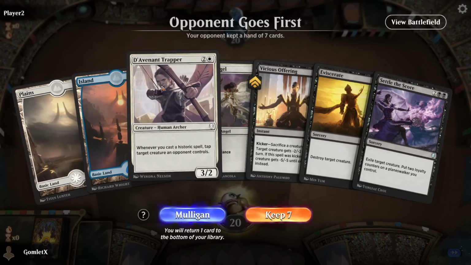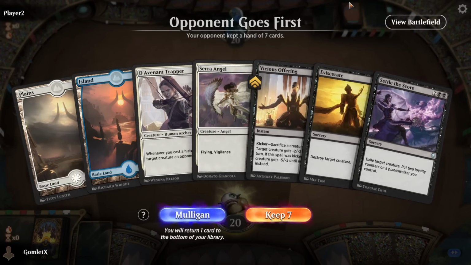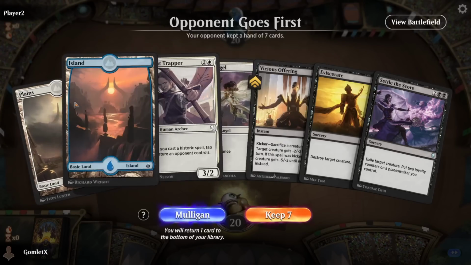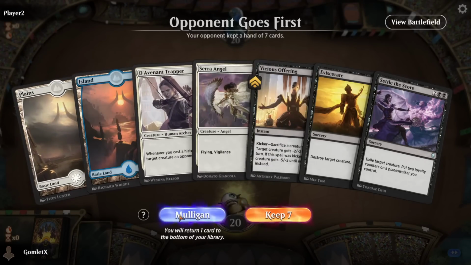If I hit any land, I know I can play Trapper, but I need Swamps to cast my removal. I need double Swamp for Settle the Score. I need another Plains for Angel on 5. Feels like a tremendously greedy keep. I'm going to mull this.